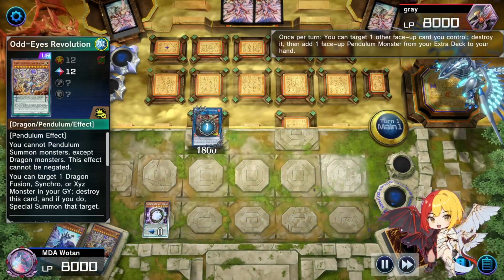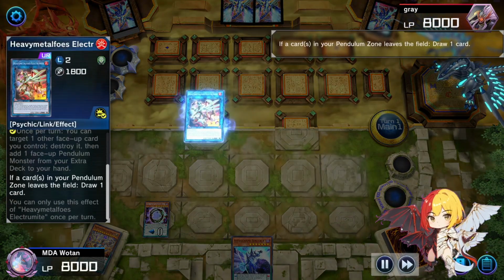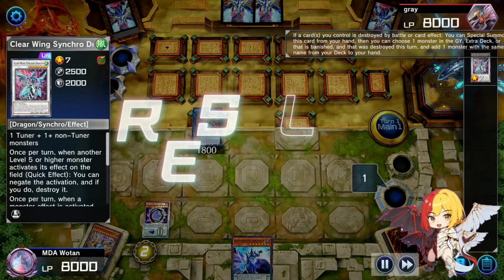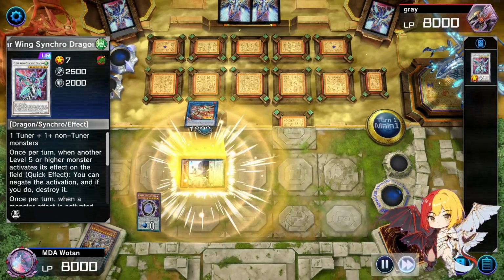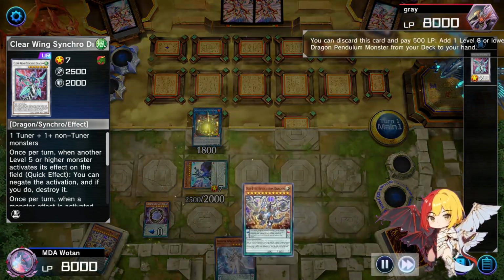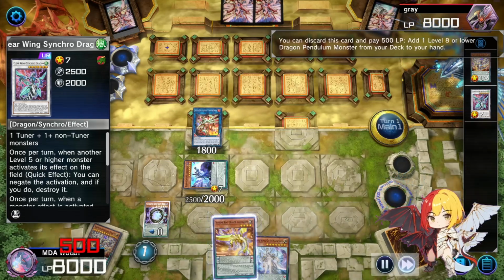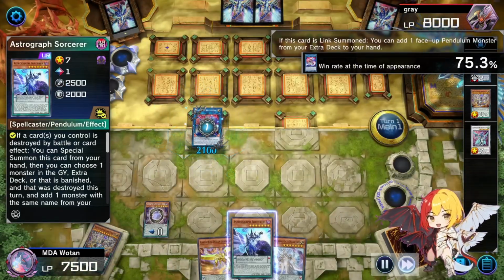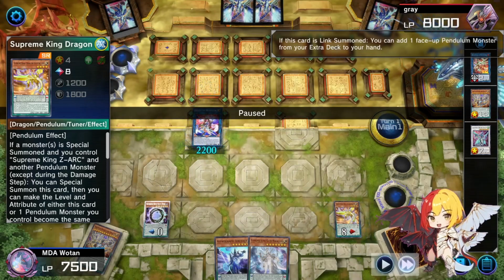So the cool thing is we get to scale this actually, and that's going to let Astrograph search another one. By doing that, we get to our high scale here. So yeah, we're going to grab the Lightworm here, get the Exceed, grab back the Astrograph to my hand here, and they're going to surrender here.